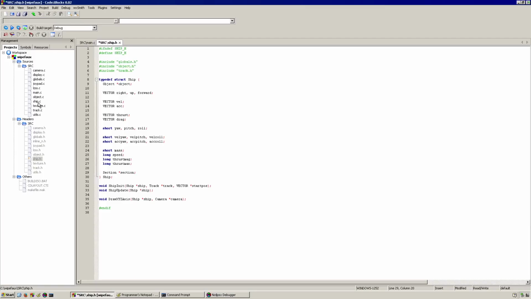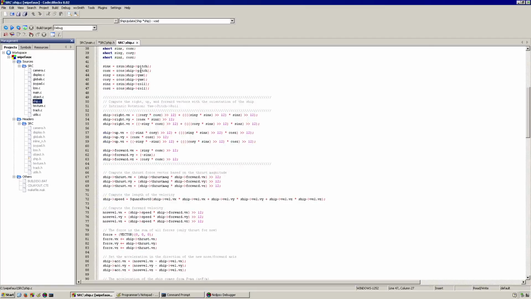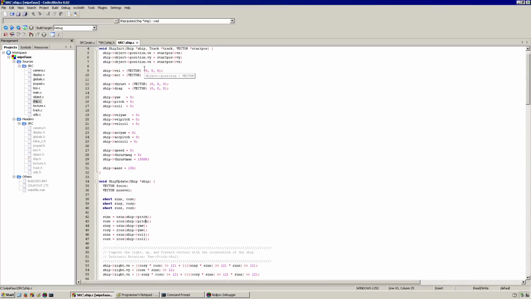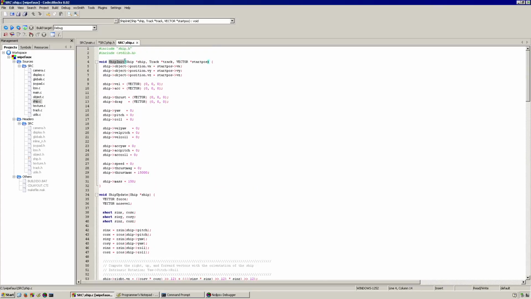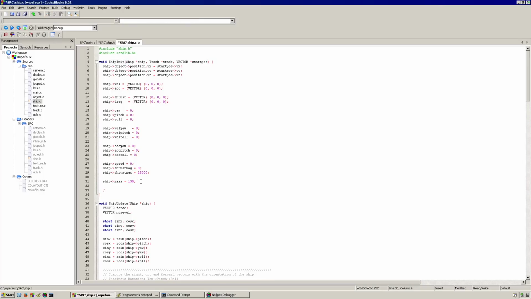That means that in our ship.c, right here in our ship init, probably right here at the end, we're going to have to compute the closest track section for that ship, right? So compute the ship's closest track section.